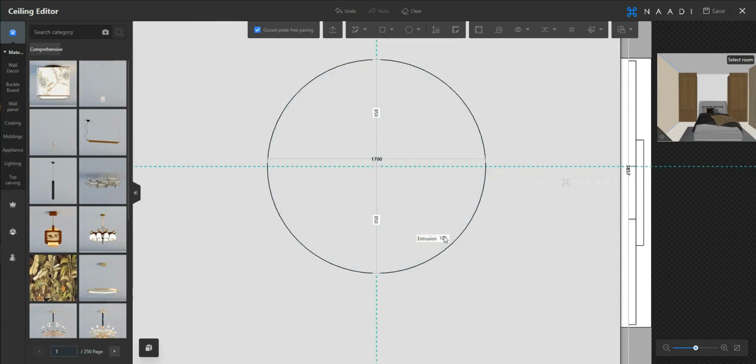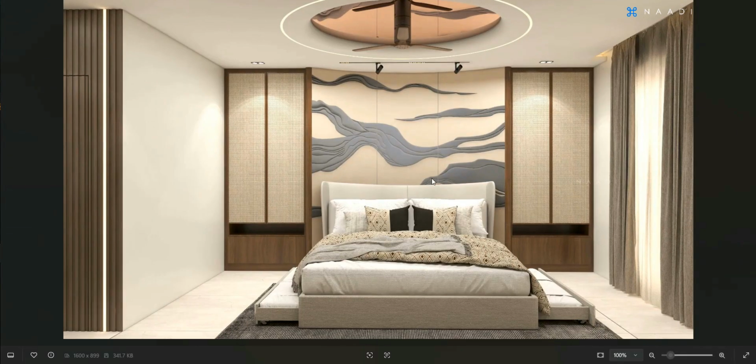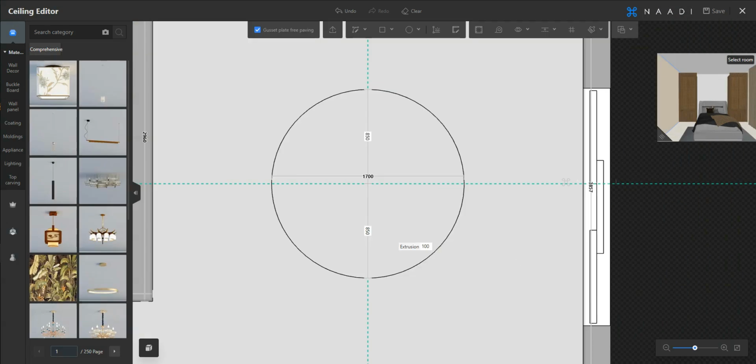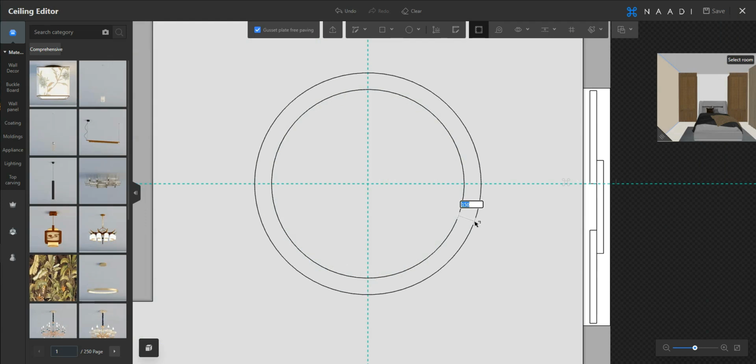We demarcated the circular region, and once that is done, right now the circular part is also extruded to 100 mm, right? We don't want that, so we can remove this extrusion for the circular part. But before that, we'll use this circle to create the offset for your profile lightings here. So I can just click on the circle, use the offset tool, shortcut is O, click it and now I can create the offset outside the circle.